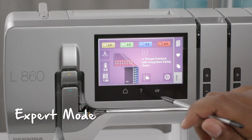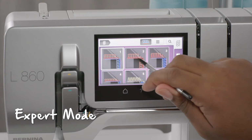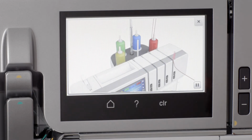Under Expert mode, let's say that you've had a little bit of time with this machine, you know exactly what you want to do, you can easily go into that mode and choose your stitch. But let's say that you maybe forgot a part of that. You can still go back into those animations to make sure that you are getting every single feature right as you are threading your machine.